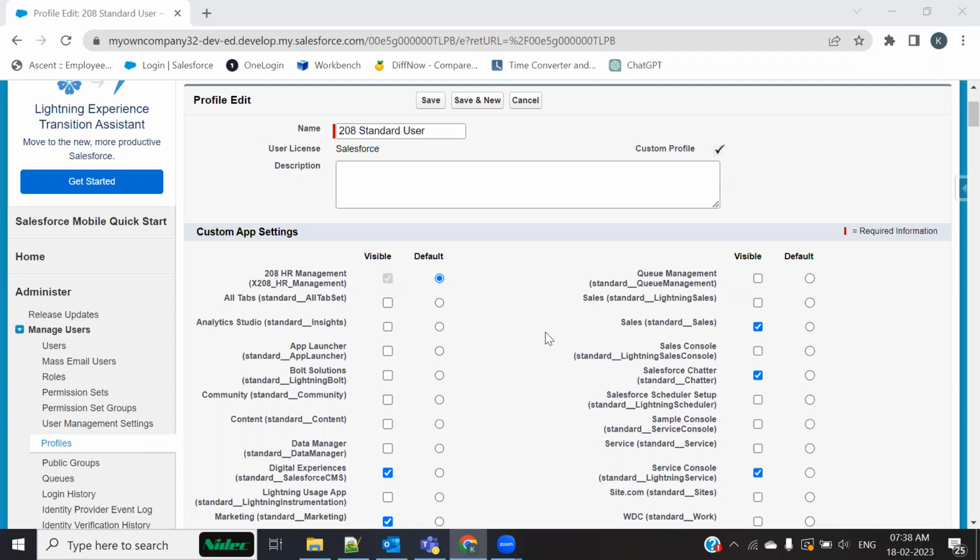And actually that should be given. What I feel is, when you are creating a user as a system administrator, you should give him the standard system administrator profile. Let me show you what I'm talking about.